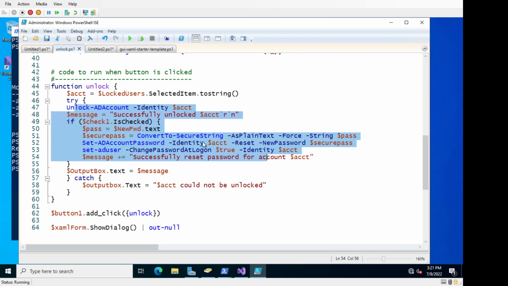All right. Now, the thing to know though, putting this together, I'm fairly literate with Active Directory, so I knew what the commandlets were, right? So I didn't just discover this as I was making this video. This is experience of working with Active Directory. So again, you might be putting a graphical tool together, but you still need to know what your base components are going to be. Okay, so if you don't know how to unlock a user, this is going to be a tough script to write for you.